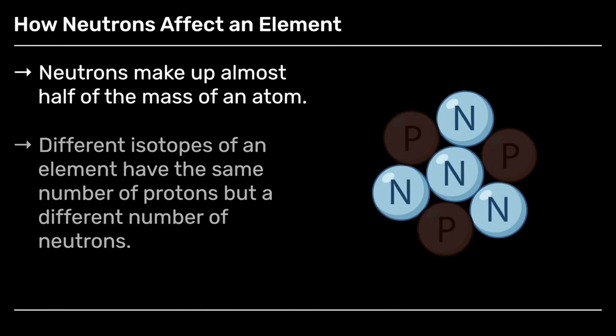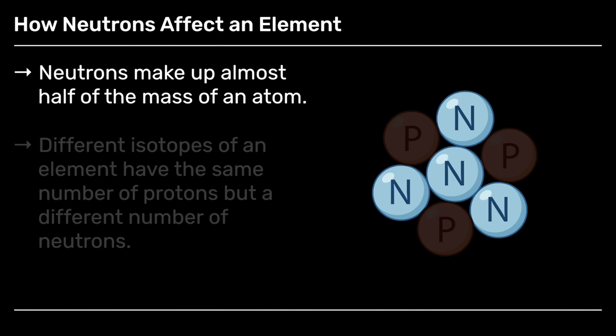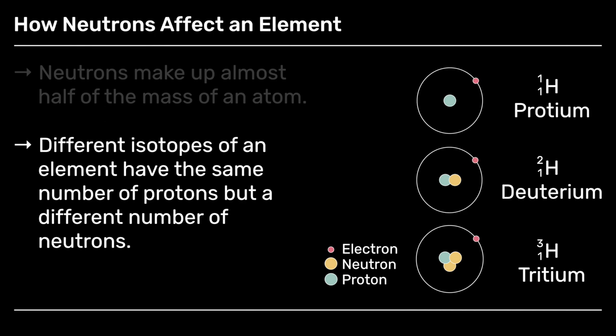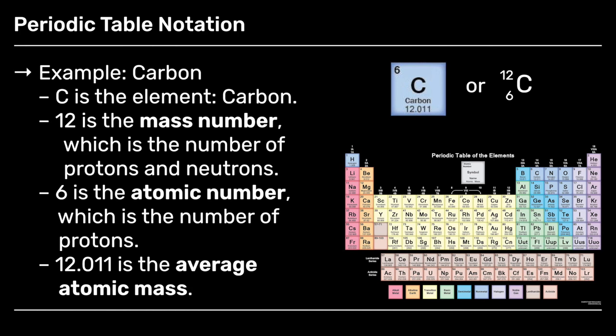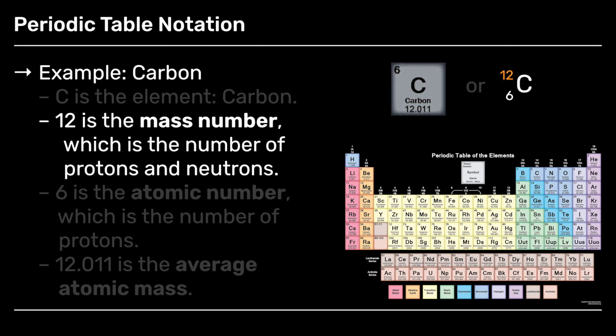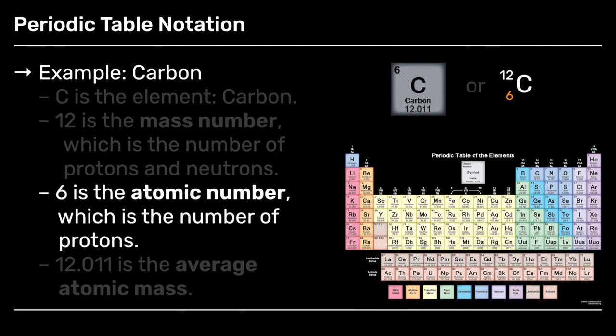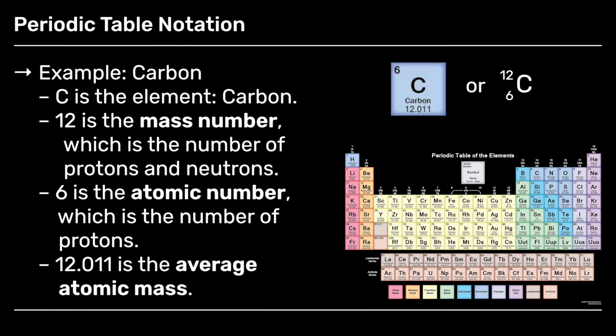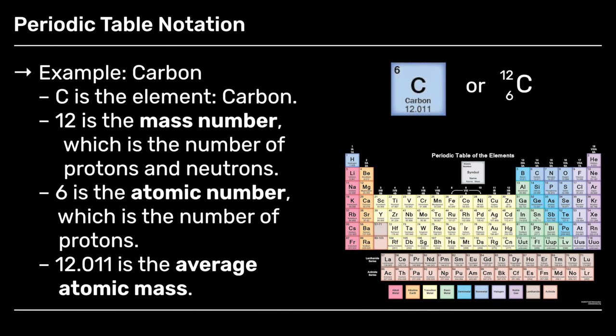But let's not forget the neutrons. The neutrons will actually make up almost half of the mass of the atom. But in fact, a given atom can have a different number of neutrons, and that's what different isotopes are. Different isotopes are something with the same number of protons, but different numbers of neutrons. Let's look at our periodic table, and let's just look at some of the notation that we have. So the letter is the name of the element, and then the superscript, in this example 12 for carbon, is the number of protons and neutrons added together. And then 6, the subscript, is the atomic number, the number of protons. And as you can see, the periodic table goes up in atomic number. And then you can look at the mass, and then you'll see that those masses is roughly the average masses found in nature of the different isotopes of that element.